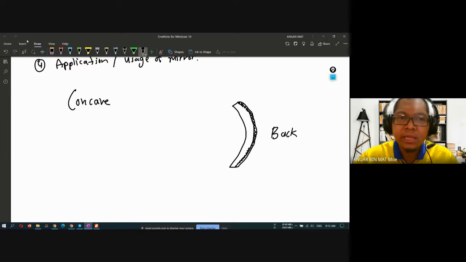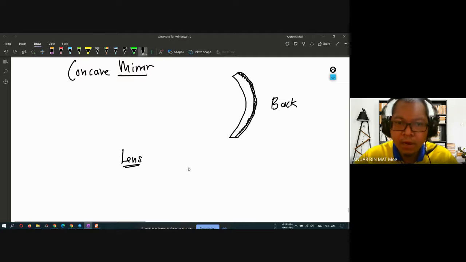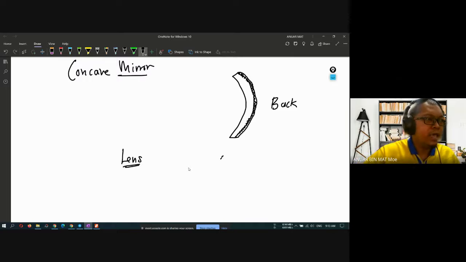This is mirror. Lens is like this. But right now we are talking about mirror. Concave mirror, convex mirror. Lens is like this.